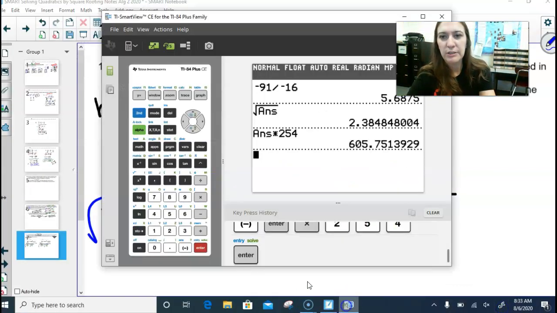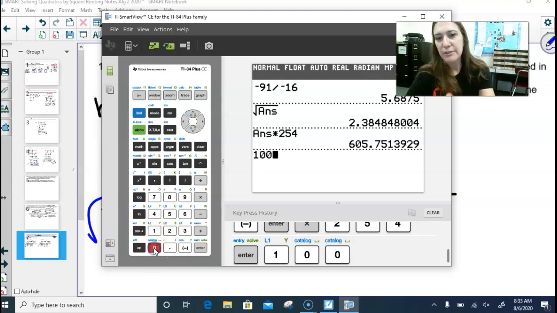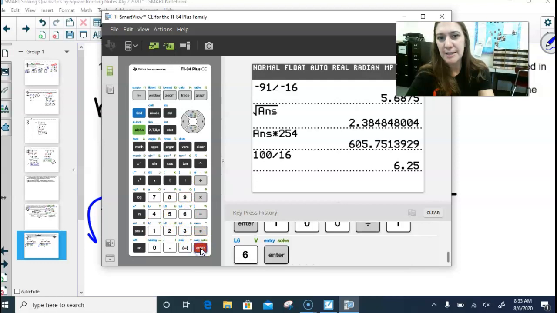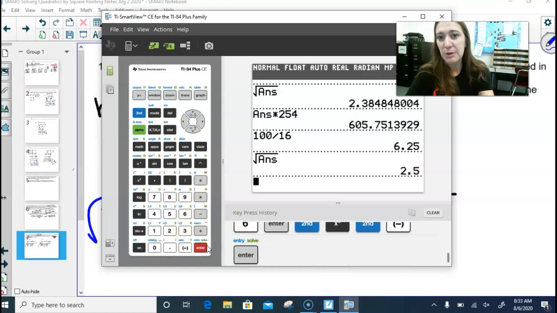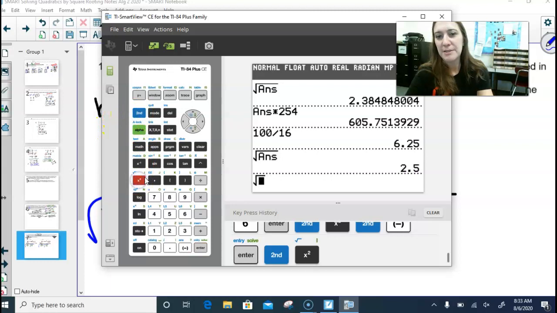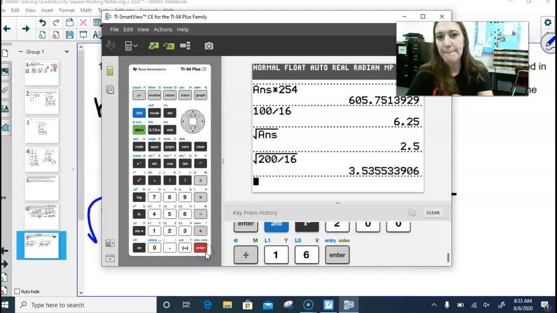We got 100 and 200. It shouldn't be that hard, right? So this time, I'm going to leave the negatives off because I know they're going to cancel out. So 100 divided by 16 is that decimal. And if I were to square root, which I could have done all in one step, that's the answer to the first question from 100 feet. Now this time, I'm going to type it all in at once. If you had the square root of 200 divided by 16, look what happens. That is definitely not twice the time.